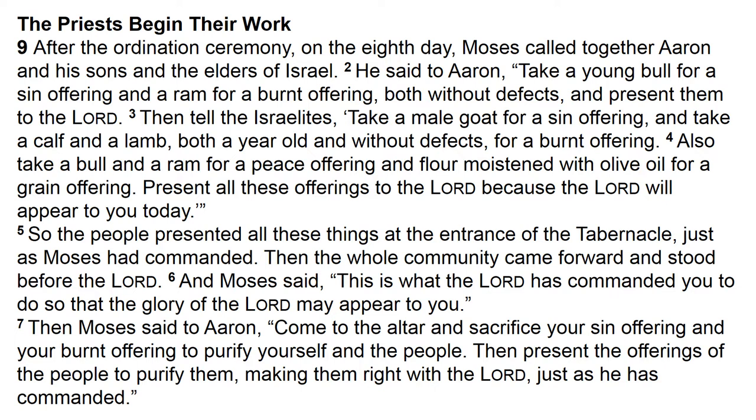And Moses said, "This is what the Lord has commanded you to do, so that the glory of the Lord may appear to you." Then Moses said to Aaron, "Come to the altar and sacrifice your sin offering and your burnt offering to purify yourself and the people. Then present the offerings of the people to purify them, making them right with the Lord, just as He has commanded."